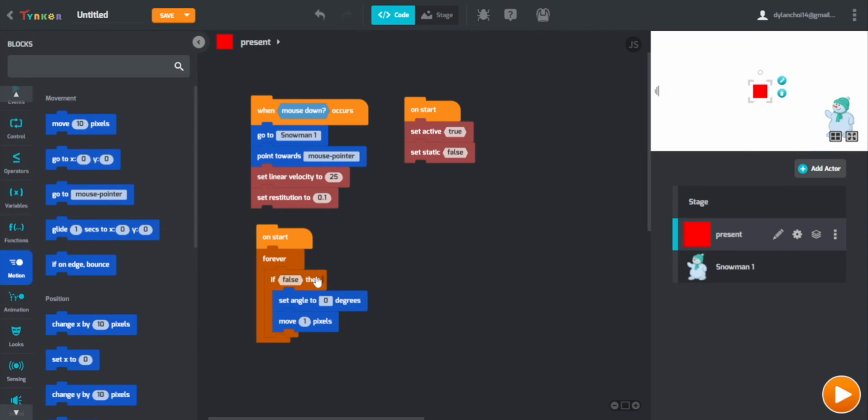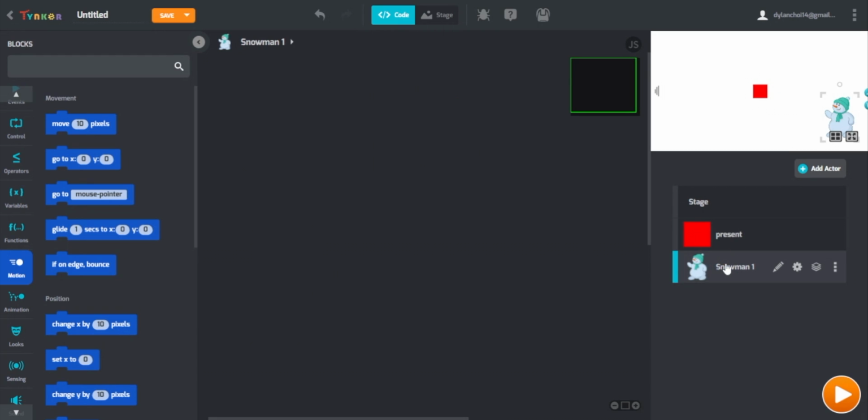So this little bit of code that we have here, we will come back to it later, but basically for our little chimney that we have, we want to create a boundary so that the present can't just disappear into there. So after we create that actor, we'll come back to this.